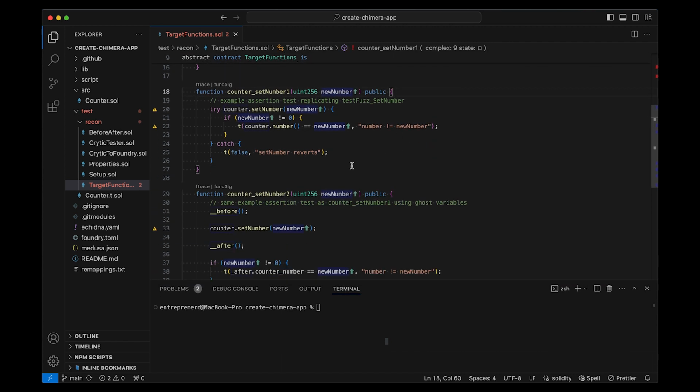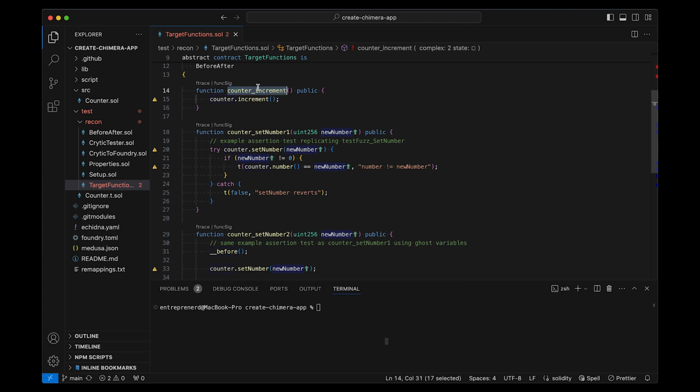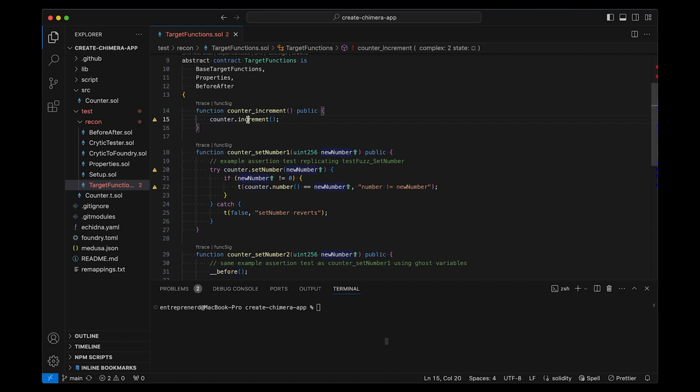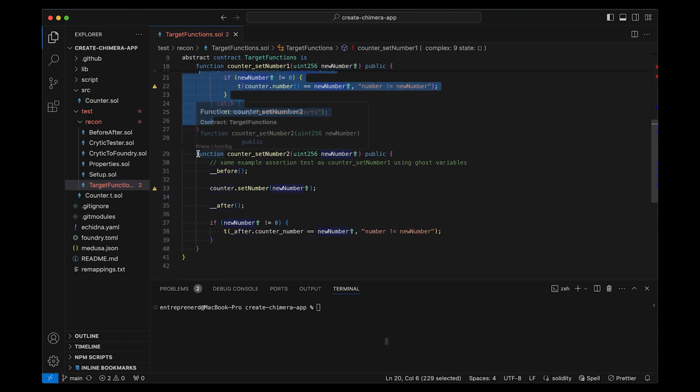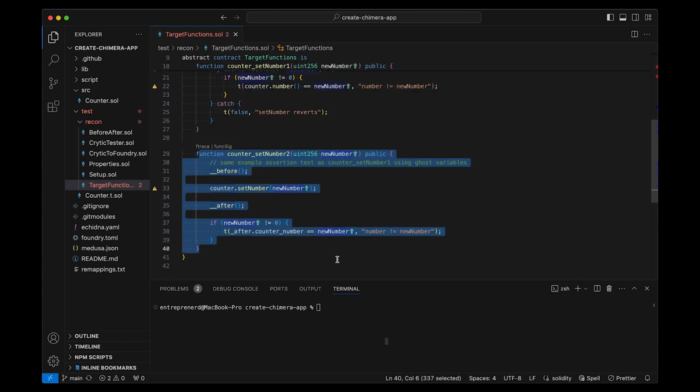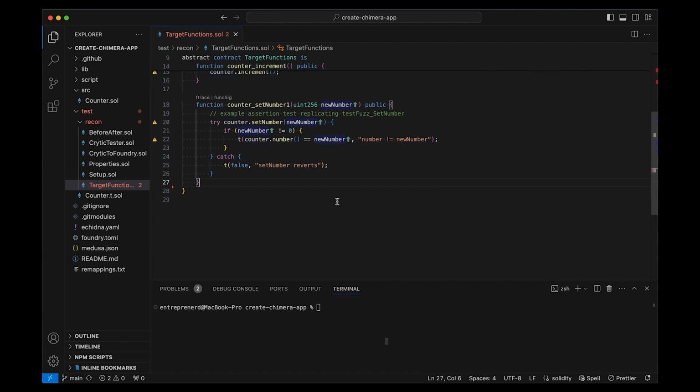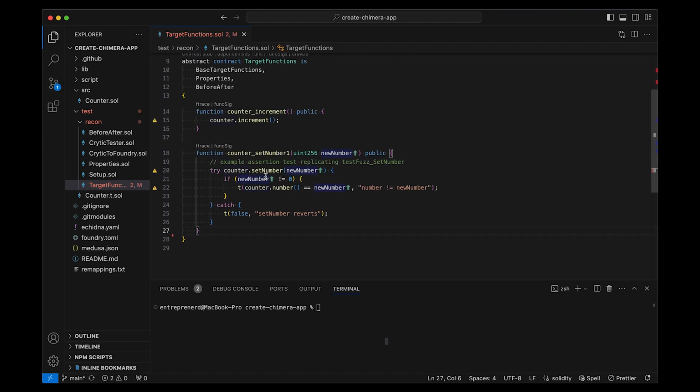And if we look at our target functions, they look a little something like this, where we have a function that is public, and then we have a target that we call, and the functions that we call, and then we have this alternative version of a try catch, and then we have a stateful before and after. I'm going to remove this one. I'm going to keep the increment, and I'm going to keep the set number.